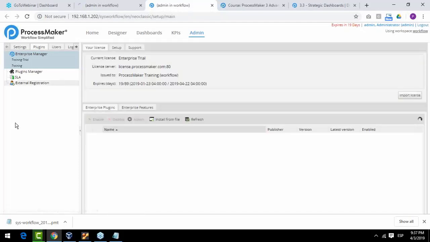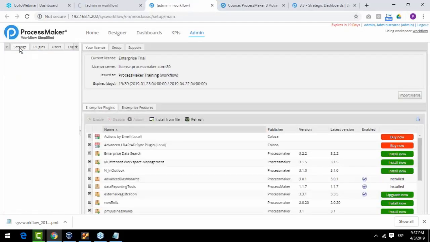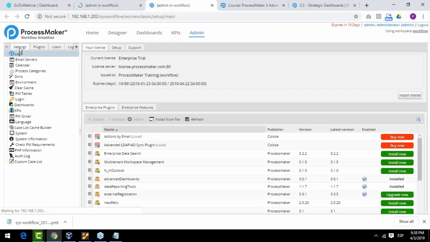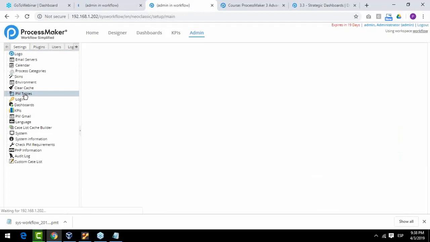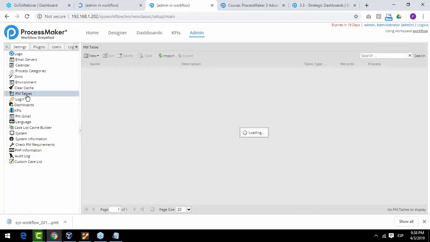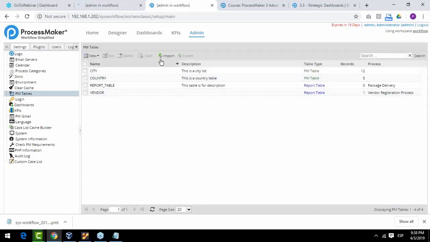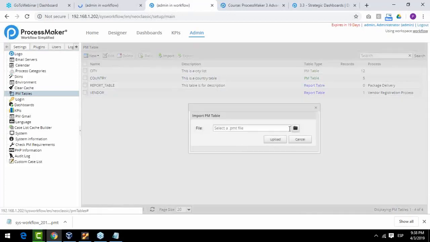Okay, I move it here to settings. Then you have the PM table here. And I'm going to import it.